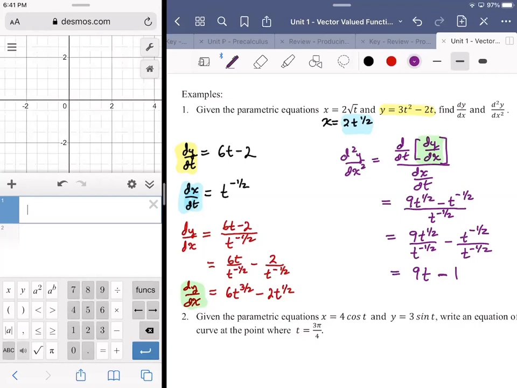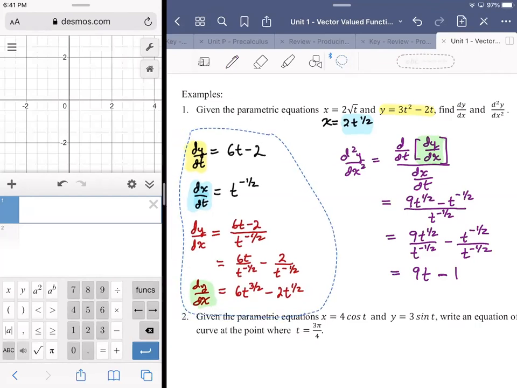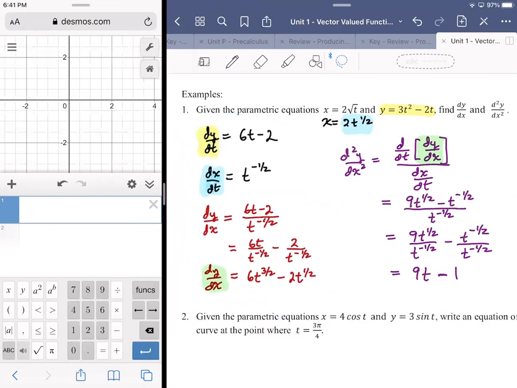All right. So what does this mean? Good question. Nobody knows. Like the brightest people on the planet have no idea what this is. That's not true. There's a reason why we're learning it. All right. What we have here is a slope of the line tangent to the curve at any point along the curve. So then the big question is, okay, well, how do I get this curve?